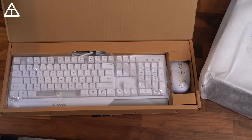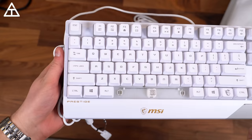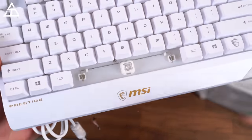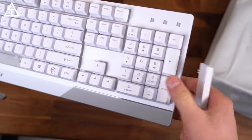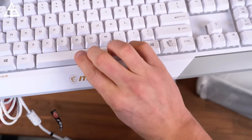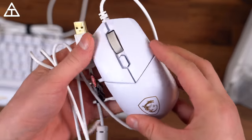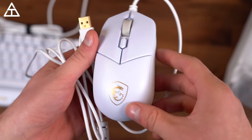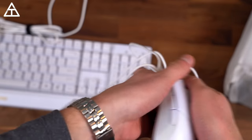Let's take a closer look at the mouse and keyboard. Looks like it does come in white to match that desktop. So pretty sleek white MSI Prestige keyboard right here. Here's a closer look at the switch on it. So overall, it does have a full number pad on the side. You can just go ahead and pop the space bar back on. Both are wired with USB type A. And here's a closer look at the mouse. You do have a scroll wheel and a couple buttons on the side, which should be just fine for gaming. I would say you should be able to game just fine with both this mouse and keyboard.